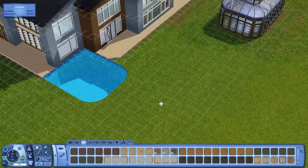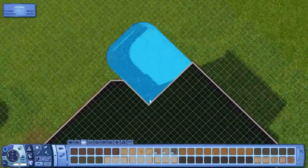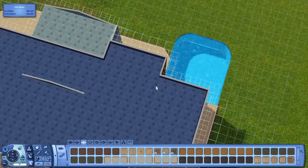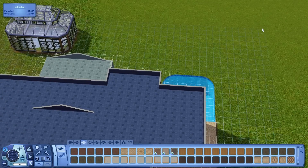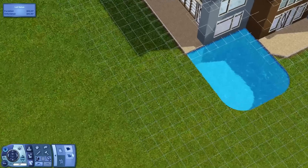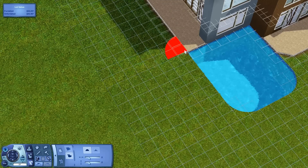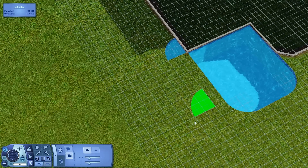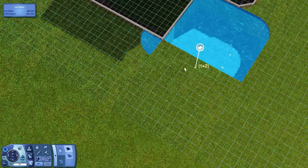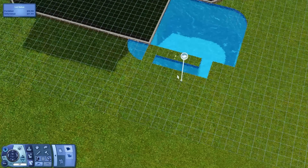Alright, I'm back — just went to save the game so a few things look a little different. Did some stuff off-recording. Put the terrain paint around the edges of the house. Now I'm going to go back to the pool and make it just a little bit bigger than what it is right now because I don't like it. So we go here, delete this other part, and just extend it slightly — there's no point having a house this big if you can't have a proper pool.